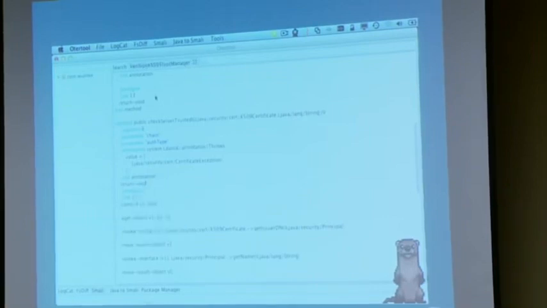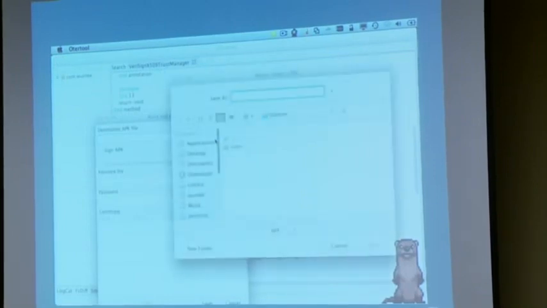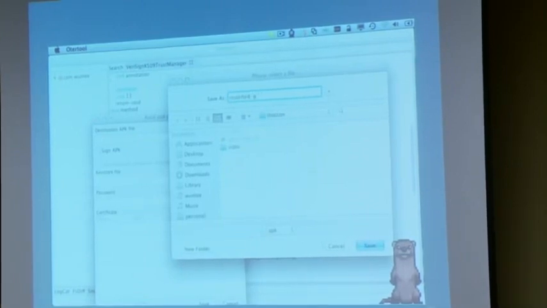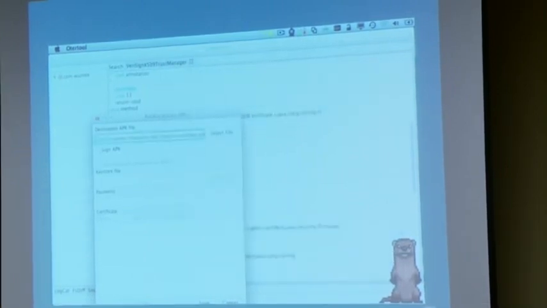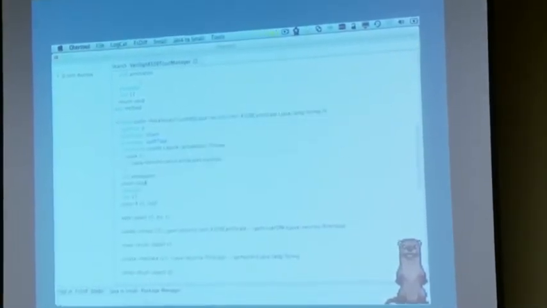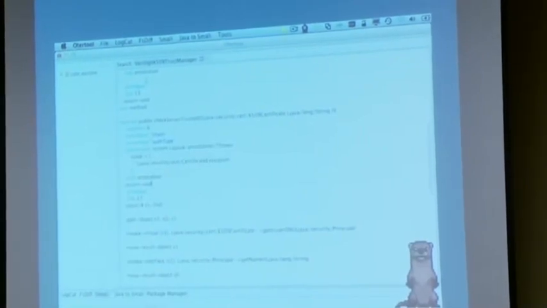If something goes wrong, it throws an exception. It doesn't return true or false. You can then build it directly from here, which allows you to sign it and generate a key store to sign it with just some checkboxes. A whole lot easier than trying to remember all those command line options before.